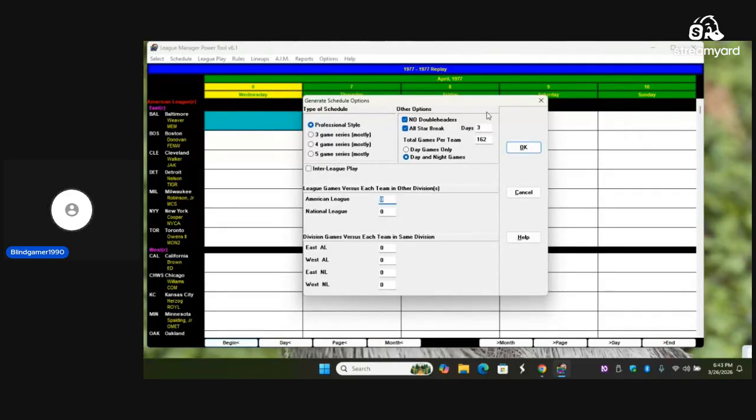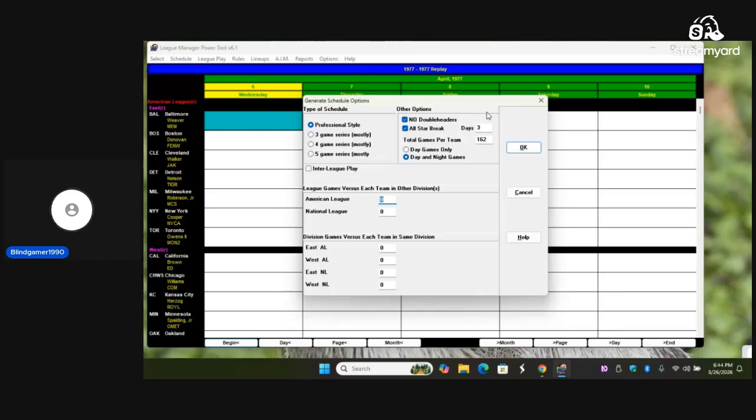Because as I mentioned before in the advanced draft, by default these teams are not named, leagues are not named, divisions are not named, but you have to do that yourself. So now, when you set the numbers here, this game will do the math for you and set up how many times a team plays another team per season.